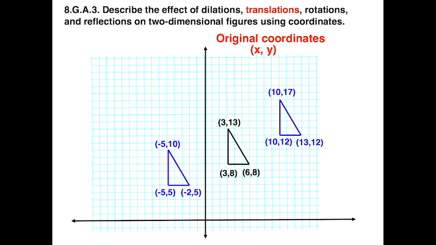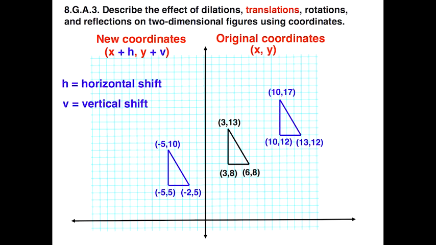If we generalize this, if we start off with our original coordinates, we'll call them x and y. Our new coordinates would be, if we let h be the horizontal shift, then for the x, you simply add whatever the horizontal shift was, and by add we mean you could be adding a positive or a negative number depending on the direction of the shift.